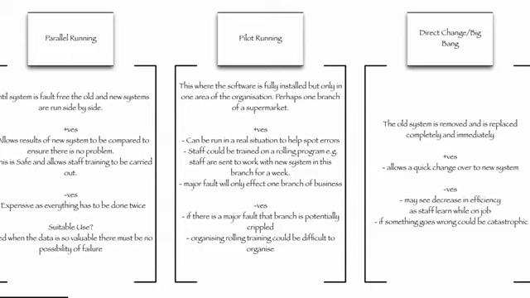The negatives, though, is if there is a major fault, that branch is potentially crippled. So if there is a major fault, that could send the whole branch down. And a rolling training programme could be difficult to organise. So we've got positives there, but the positives are also negatives in some respects. The fact that we've only got one branch is good in a way, but because that one branch is totally changed over, there is the risk that branch could go down if the system goes down.